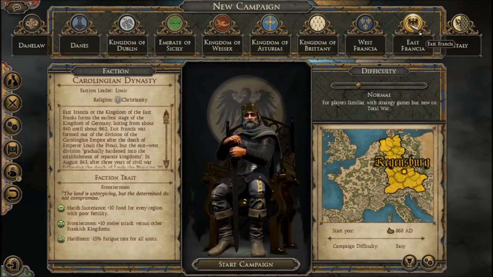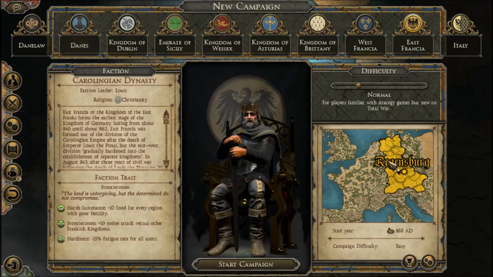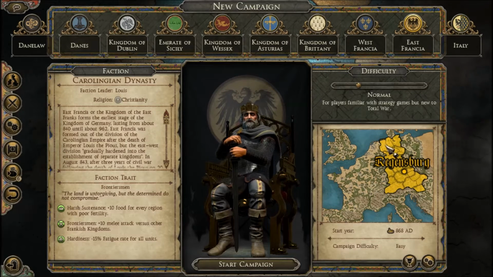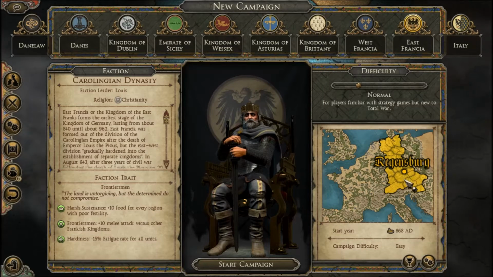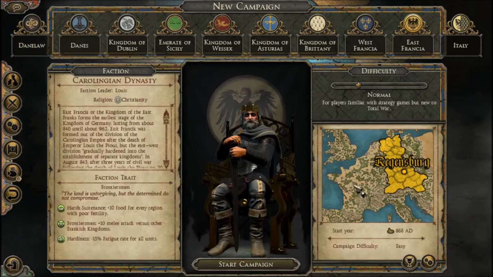And then we have East Francia, who is ruled by Louis the German. And you can see that's probably the biggest kingdom that we're going to see in this particular expansion. Or this mod, sorry. Because it's part of the Charlemagne expansion, we lose a lot of the eastern part of the map, which is a little bit unfortunate, but we get to see this particular part of the map in a little bit more detail.